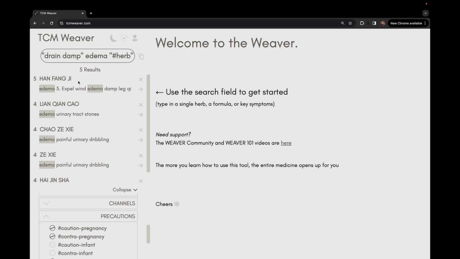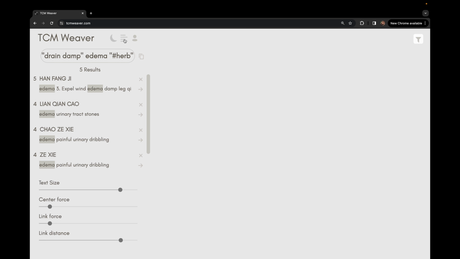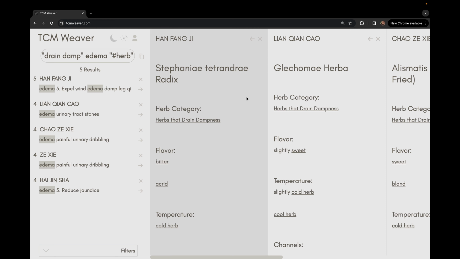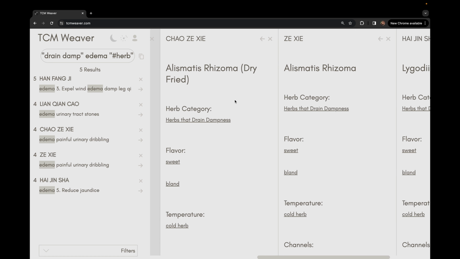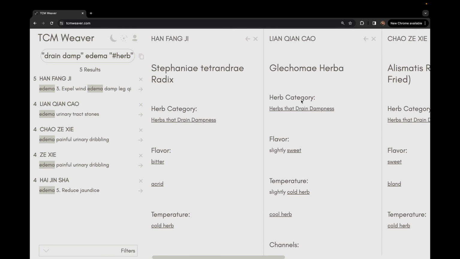Since I've got all these 5 herbs pulled up here, instead of expanding them all to compare them, I'm just going to go to my graph view, and there they all are. We can see that these 2 are connected because they're a powder. And of course, I can start to open up wander mode on all these and get more information. Or since I've pulled them all onto the graph, when I go back to text view, they're all going to be automatically opened, and I can compare this way as well. And then we can find something that's going to be a good fit.